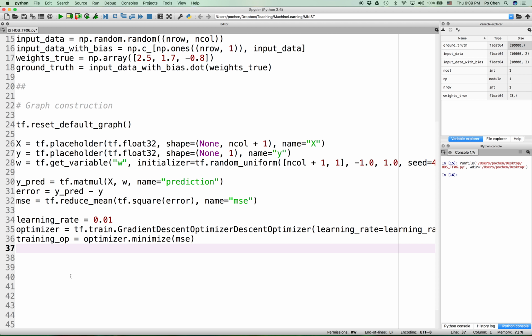But this time we will try to create the log files that can show us the progress of the training process in TensorBoard. So how do we actually create log files? We talked about how to create simple log files that involve just the log of the default graph.